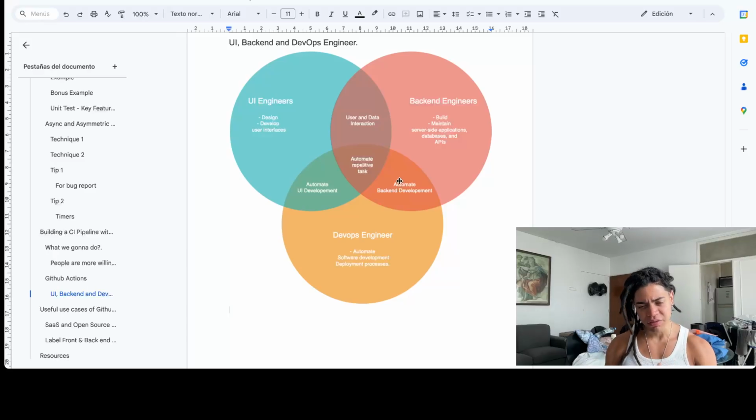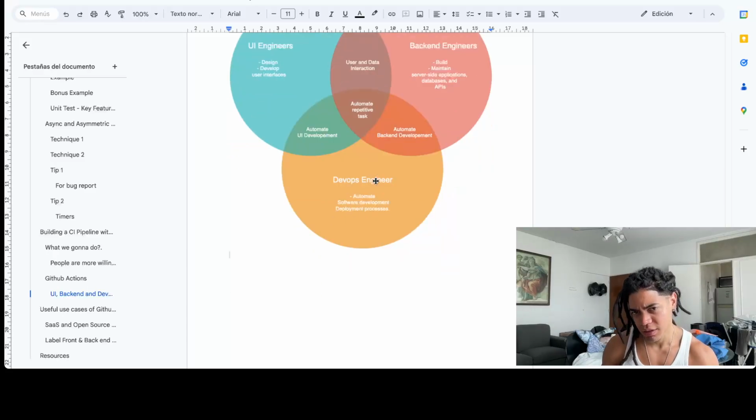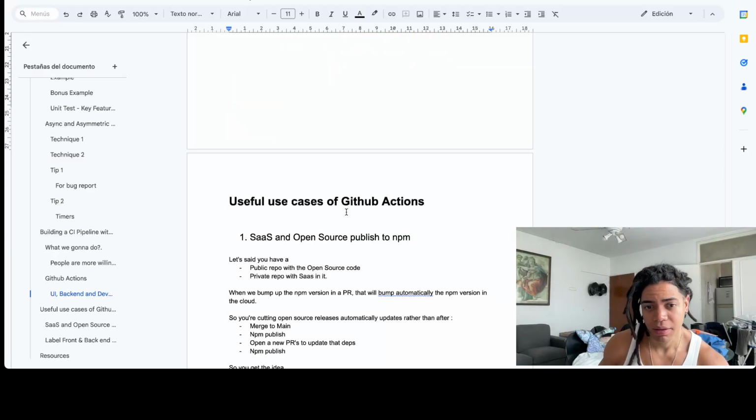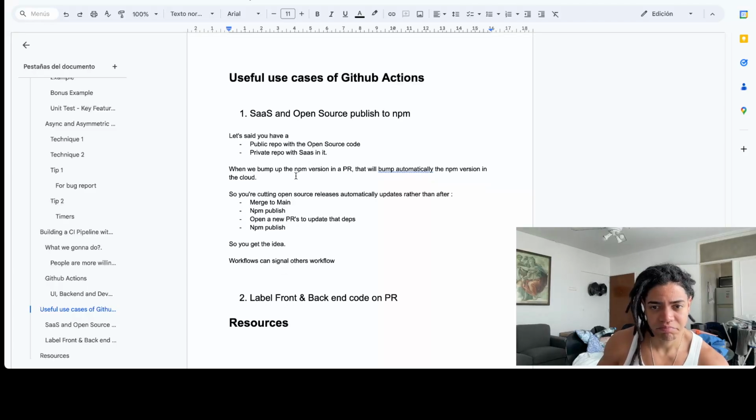Anyway, so yeah, that's what we are looking at here, right? So now that we understand this particular role, here we look at the GitHub Actions, right? So all of this is GitHub Actions.